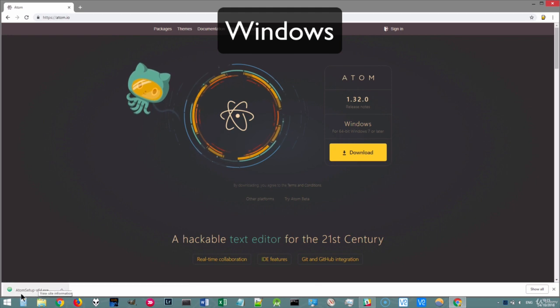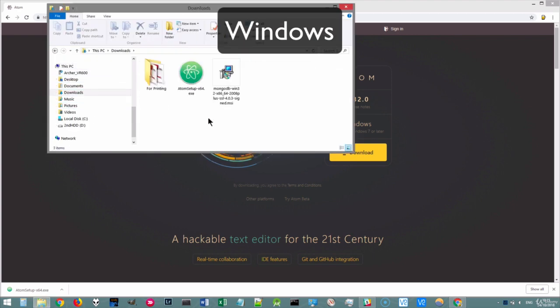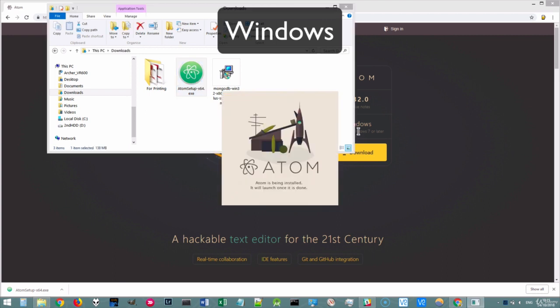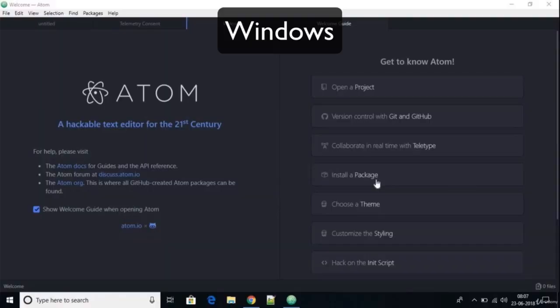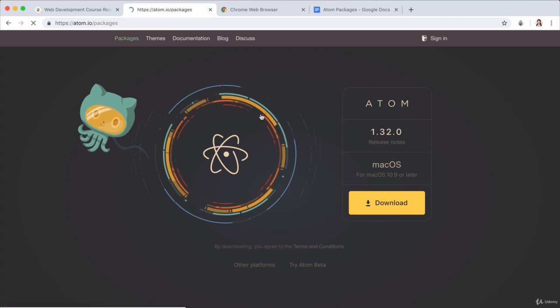And you should end up with something that's called something like Atom setup.exe, and you'll be able to see this in your downloads folder. So now if you just double click on that, it will automatically do everything it needs to install Atom on your system. Once you're done, it should open up a new Atom window like so, and you would have successfully installed Atom.